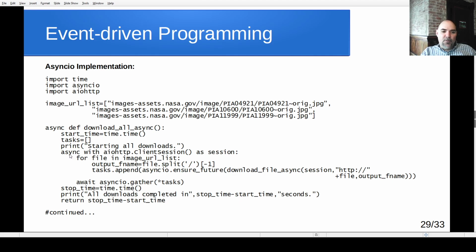All right, so notice that what we're doing inside here, the first thing is we start this function off with async, and now we have this async with aiohttp. Notice we're not using urllib anymore. We're using asyncio and aiohttp. And what aiohttp is, is this asynchronous IO version of a bunch of functions that are useful for working with hypertext transfer, web page download, and file downloads.